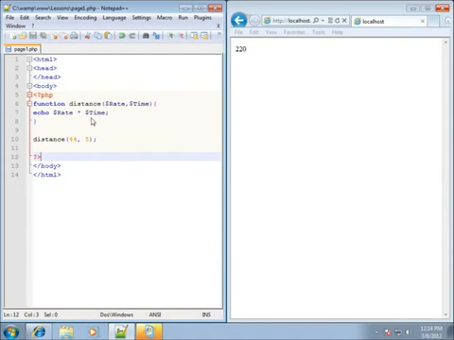However, we may not always want our functions to echo out an answer. In fact, we may want our functions to run something, return back a value, and then later on we can run some kind of conditional statement on it to see if it returned back a true or false or a number or whatever it is we're looking for.